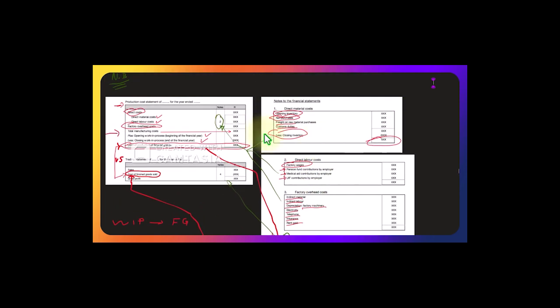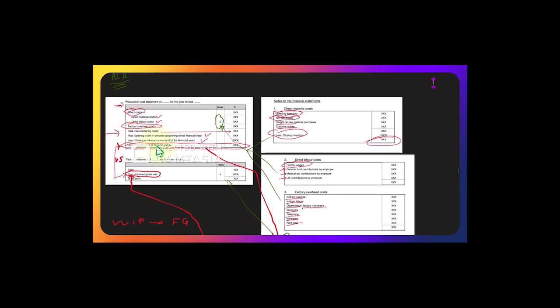So once we have the total manufacturing cost, then we can look at what was the opening work in process, meaning what was left from last year. What was the material that was supposed to be used last year that was not used in last year's production, but we can use it in this year's production? So meaning it's a plus. So to the total manufacturing costs, we add what came from last year, but we're going to minus what we're not going to be able to use this year. Because we're not going to be able to use it in the production, we need to put it aside. We don't take it into account. That's why it's a less the closing work in process, right?